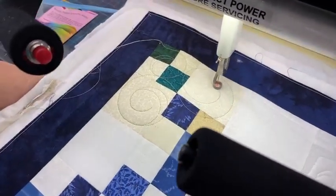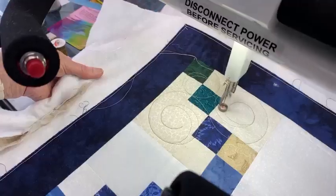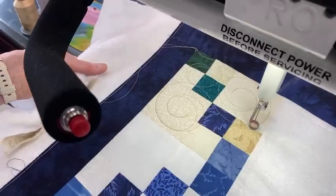So I'm going to feel my tension on the back here, and again, very, very good tension on the back. There's something about the gold thread that just makes this pop.